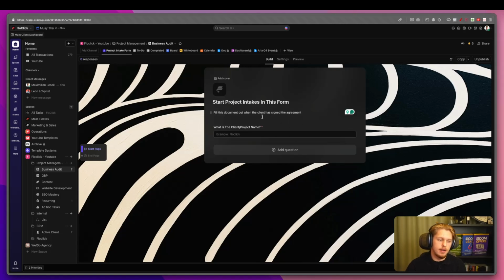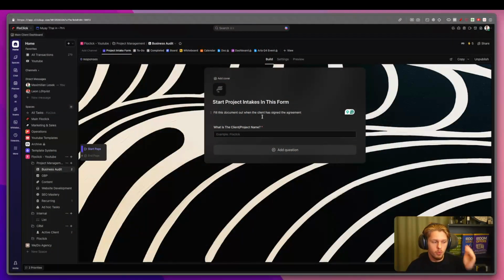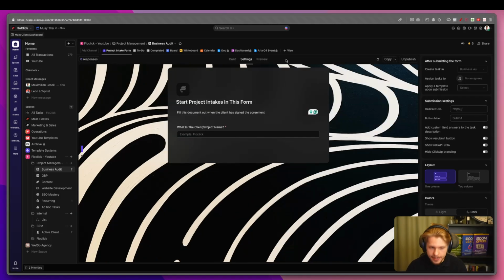When you're building and when you have an agency, when you have a large business, it's very clear to just set very easy workflows. Don't make it complicated. Don't make it fancy. Just say, this is what you fill out when we have signed the agreement with the client on the call, let's say, right? Make it simple. Don't make it complicated, make it simple.